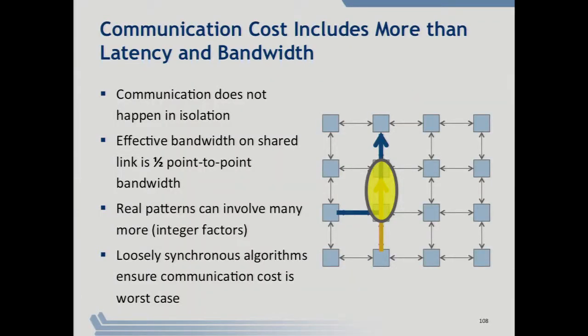Some systems will back off and you won't lose quite as much, as long as you're not doing too much communication. One of the problems with the communication phase is the whole network gets filled up, and there may be no good place to reroute messages. A useful way to assess this: for each of your messages, estimate how many links in the network it's likely to be using, and add those up. If that number is greater than the total number of links in the network, you're doomed — there's just no way around it. And seriously, this often gives you a good insight into what your problem is.